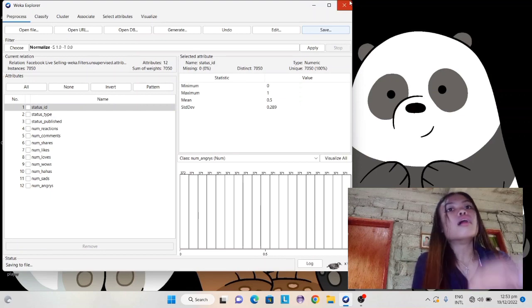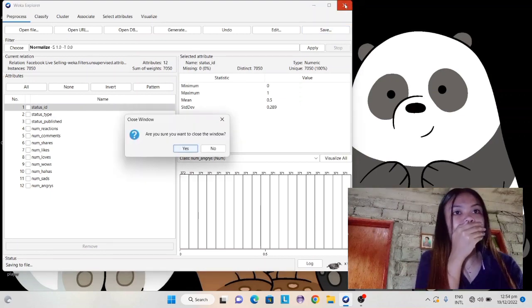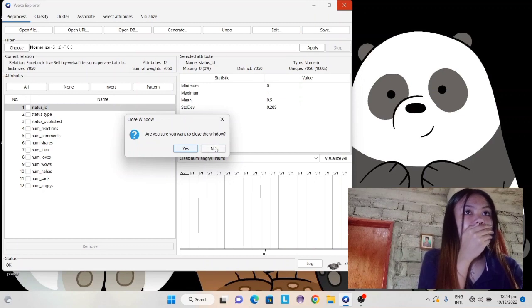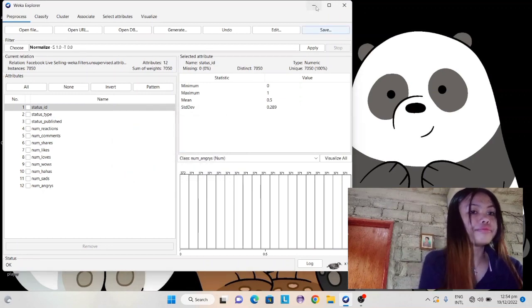To save your normalized dataset, click the Save button, then save it as a CSV file.